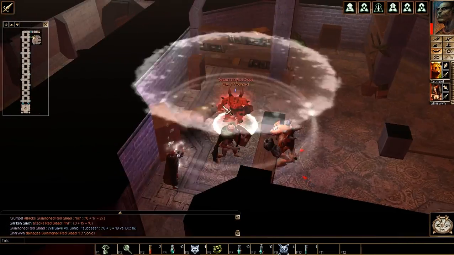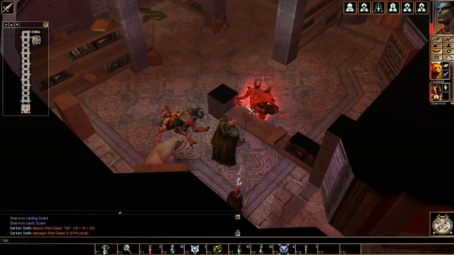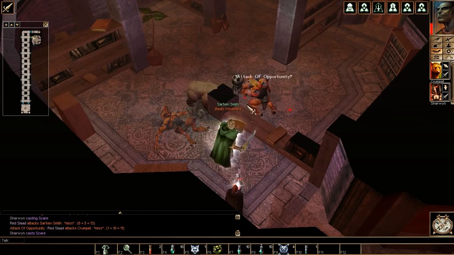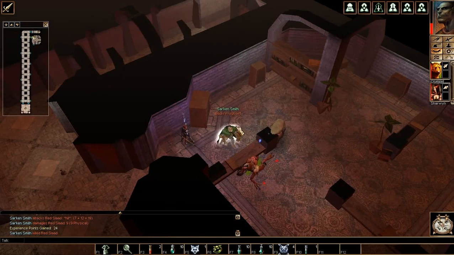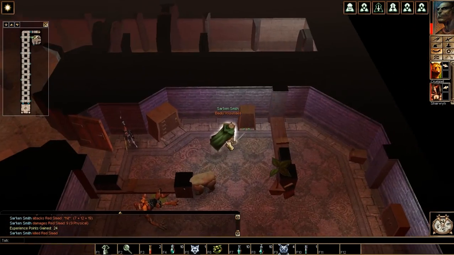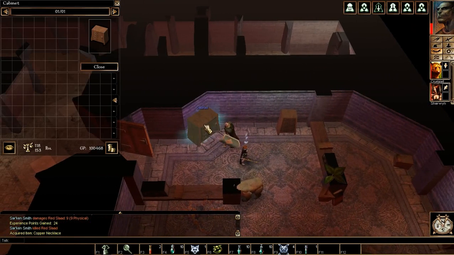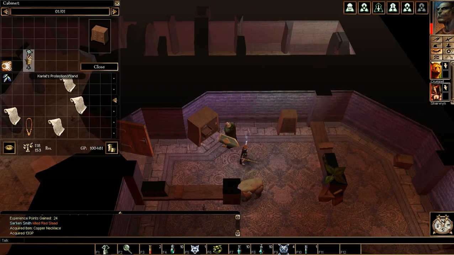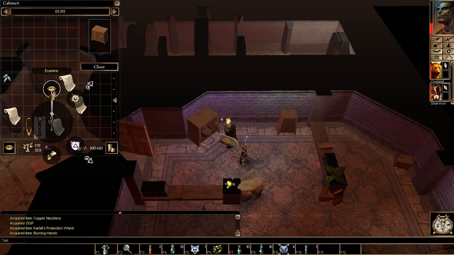I know I don't actually need to fight any of these, but I imagine this is where all the loot is in this place. So we didn't find very much loot outside in the actual Charwood itself. Not too much, anyway. What do we got? Oh, this is loot, alright. Ooh. Carlet's Protection Wand. We might need that.